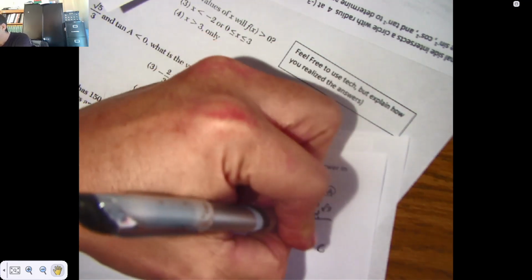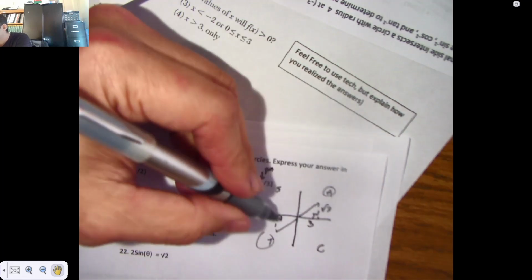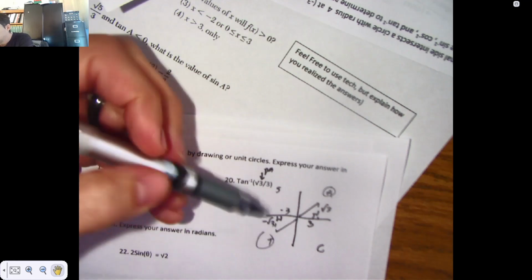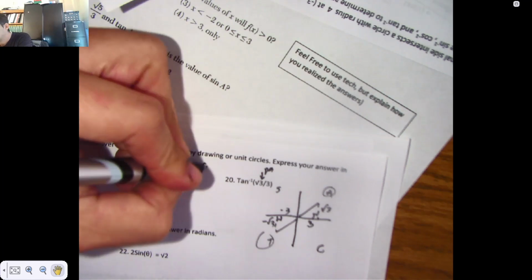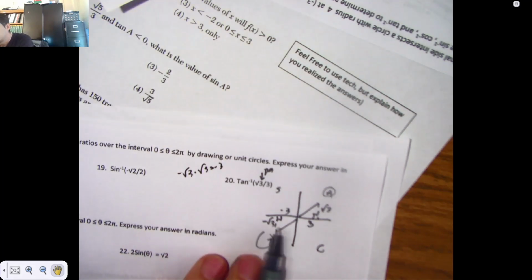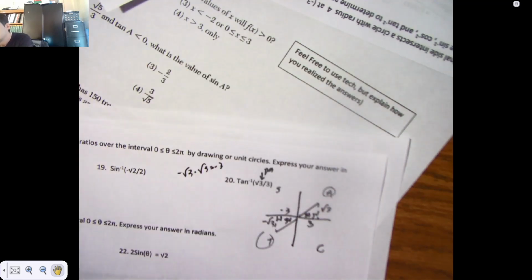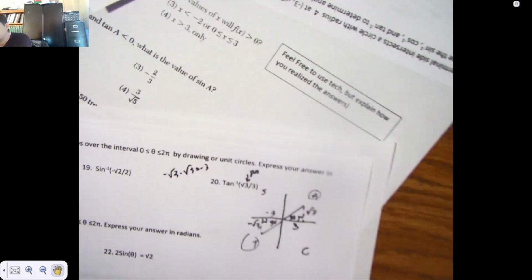Tangent ratio is opposite over adjacent. So let's do quadrant 1 where everything is positive. Opposite's a root 3, adjacent is a 3. When you get down here, the root 3 is negative because she's falling, and the adjacent is negative because she's running left. Now this is a variation of a 30, 60, 90. To go from a short leg to a long leg, you'd multiply by root 3. And if you do negative root 3 times root 3, you get negative 3. This is actually the short leg. The reference angle is actually 30 degrees in both these triangles.